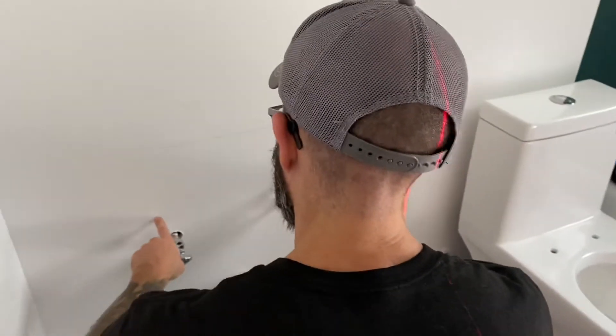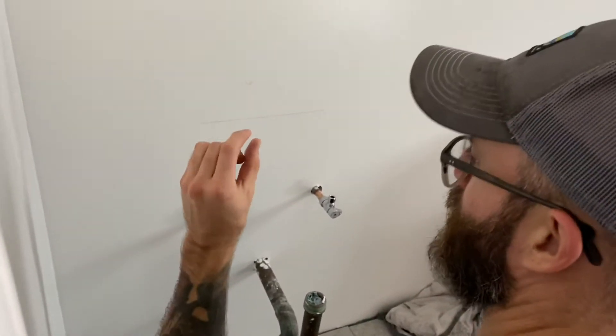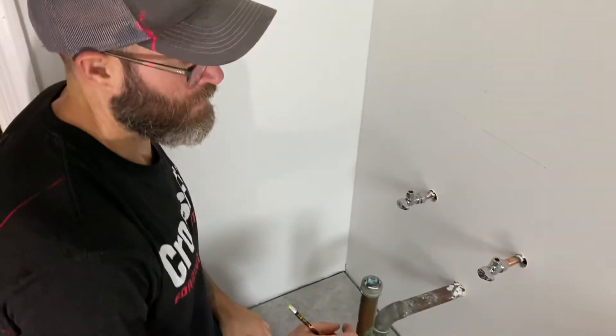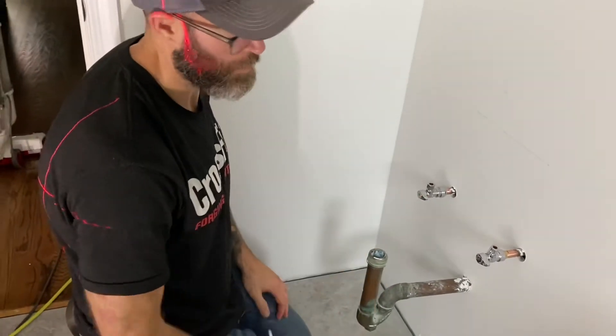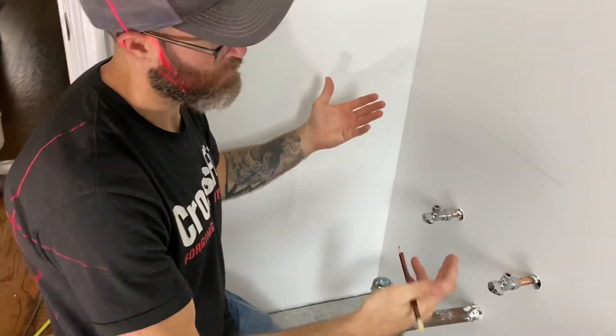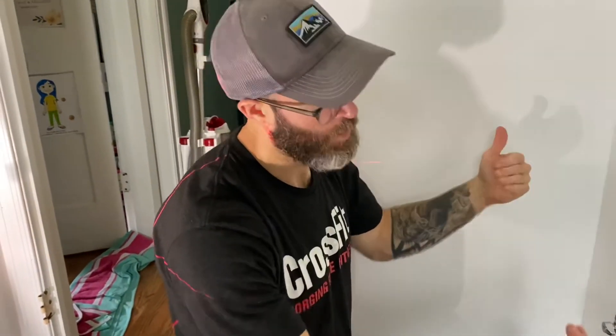Why are you checking for studs? I thought you put backing in there. I did, but I want to put like a brace inside under the brackets. Because when you think about it, the brackets were only held on with a fat little screw that just goes into the side — it's probably only particle board. When you think about setting the sink on top of that and all the weight that's going to be pulling, and the fact that we have monkeys for children — I was thinking about putting some other bracing in.